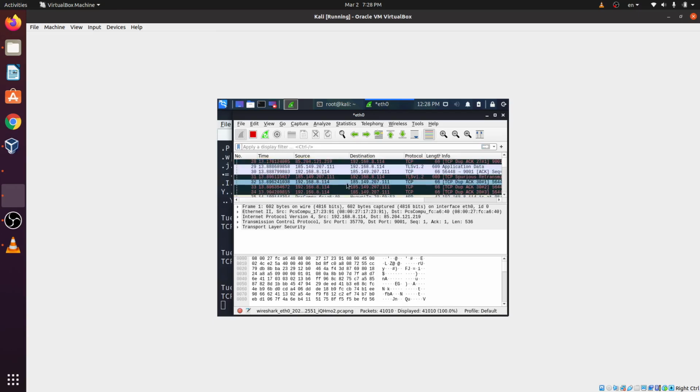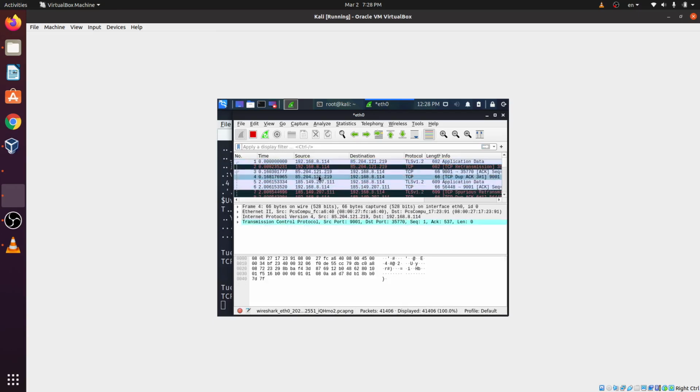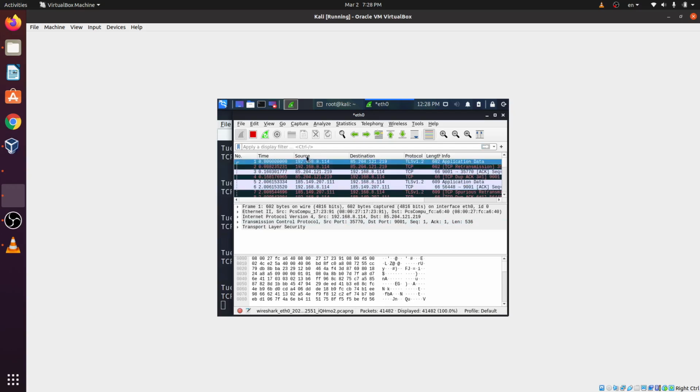So you can see that there is a lot of traffic. Now I am intercepting that the source is coming from this and going to this arbitrary destination public IP address. And the protocol is TLS. For the source IP, I know that this is the IP of the Tor machine. We saw that, 8.114. Now the destination, what is this IP address? I want to make sure whether this IP is one of the entry guards or exit nodes.